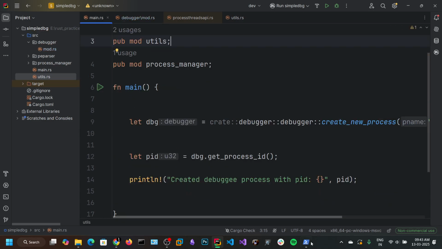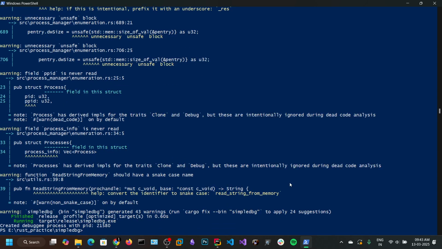Okay, we are good to go, and the new process has been created. So we have successfully created a new debugging process. It does not show up because our process exited, and the new debugging process has also exited.